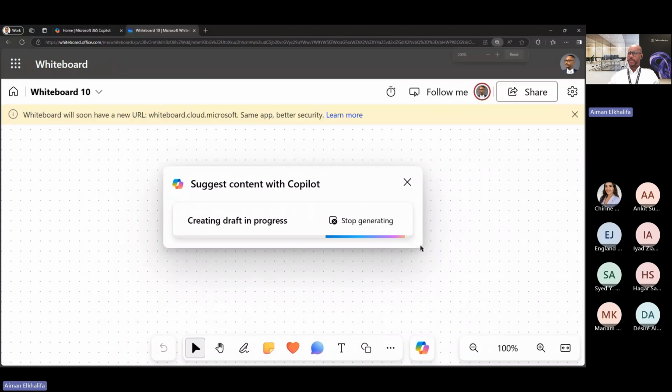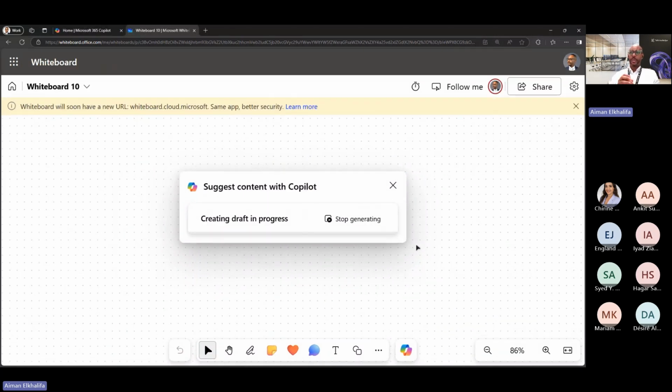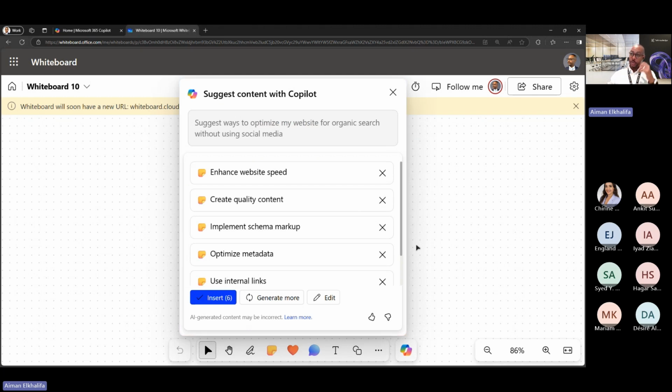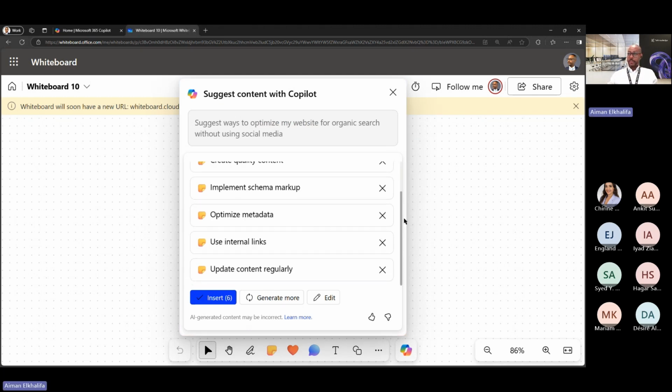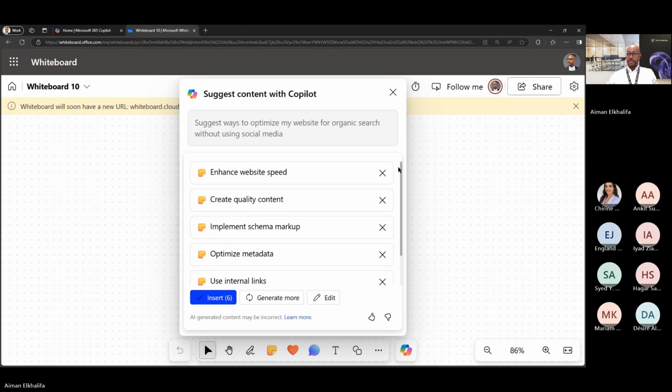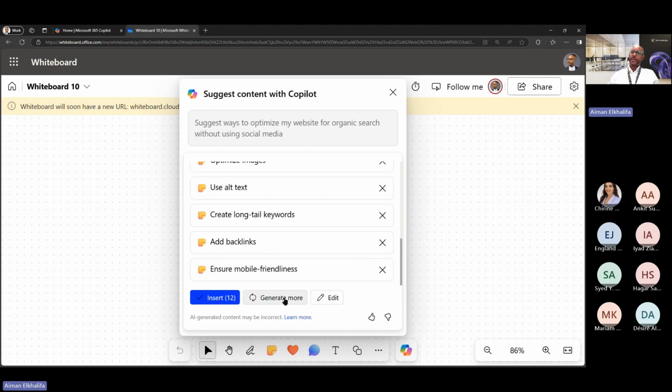There we go. Copilot is working on it. And then Copilot will create all the activities required for me to optimize my website SEO. So it's suggested 6 activities, but you know as well, we want to make the team life harder, so we will generate more activities for them to do. Yeah. So you can keep hitting more until you reach the limit. And whenever you hit more and this one is not increasing, then Copilot cannot generate more activities for you.